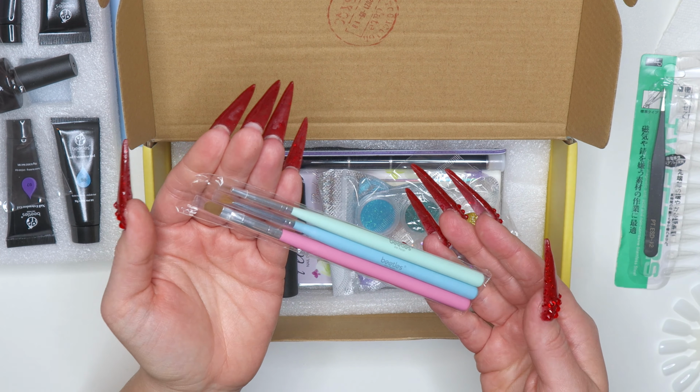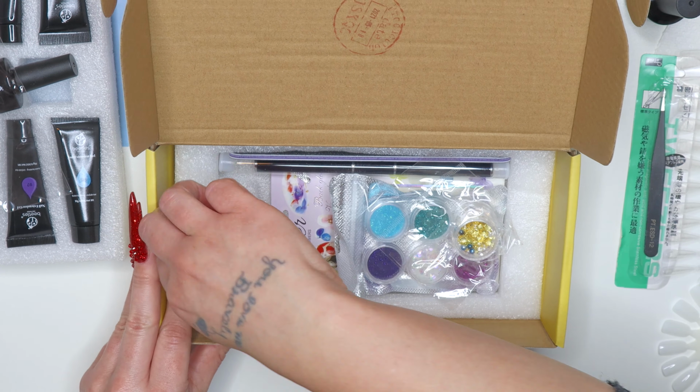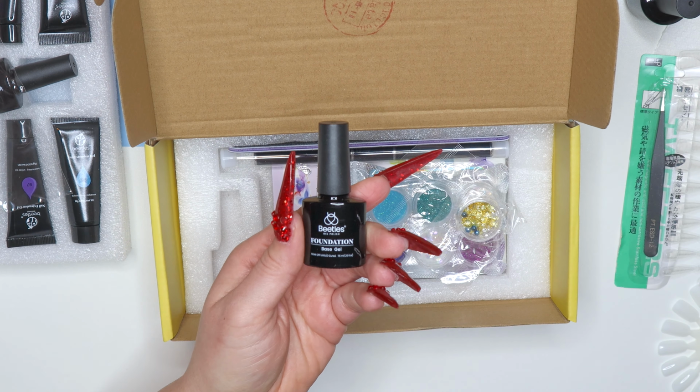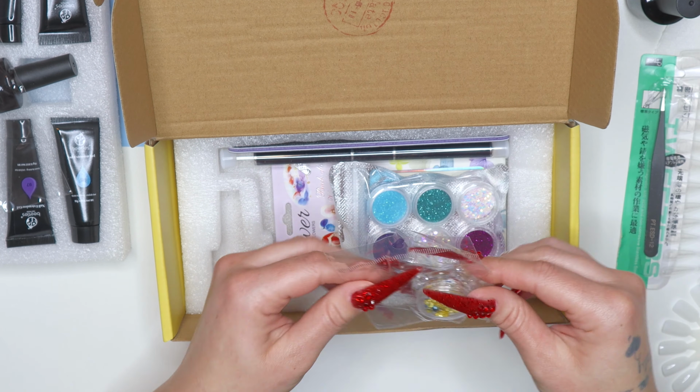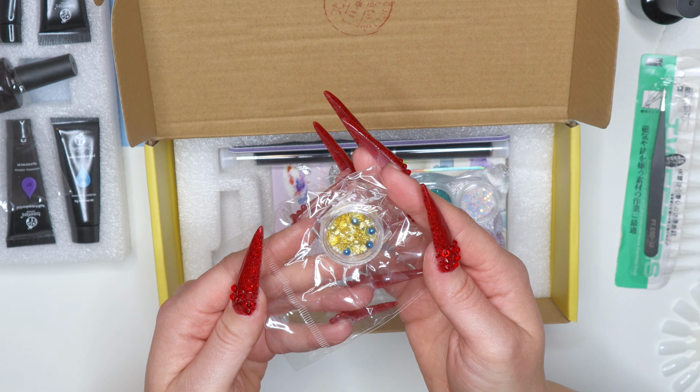There's also a full-size 15 milliliter slip solution, and then a base gel, which is the same size as the top coat. You also get some really cute nail art. There's some little shells, stones, and beads, and this set of glitters.